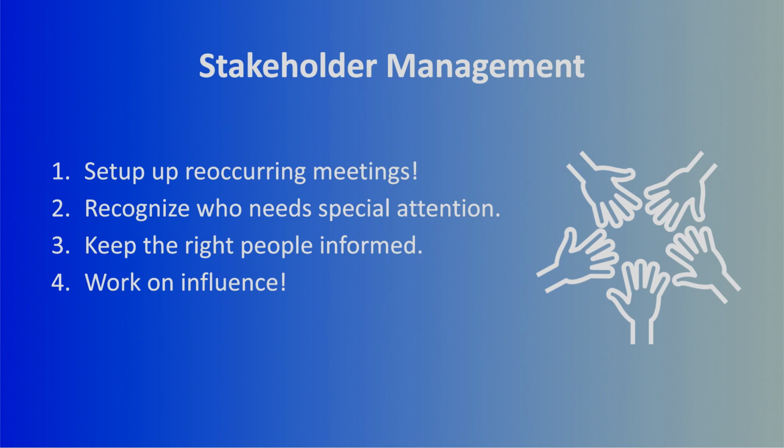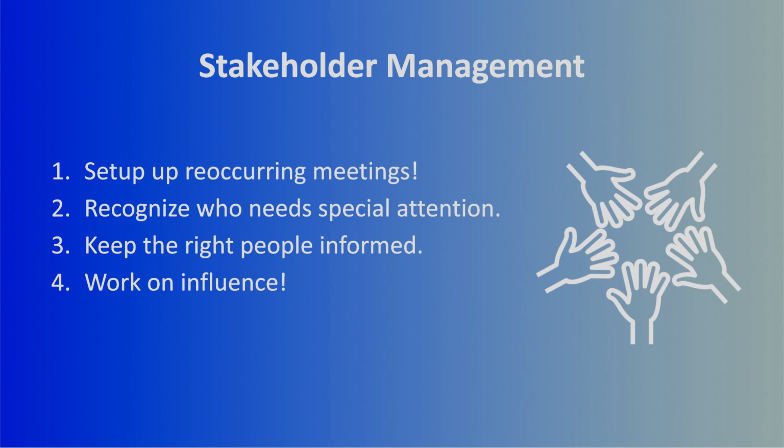So number 3 on this list is keep the right people informed, right? If somebody's been waiting for something forever, make sure you're keeping them on your radar, you're keeping them informed, saying, hey, we know you've got things ahead of you in the backlog, but we're coming, we haven't forgotten you. Just keeping touch points with them.